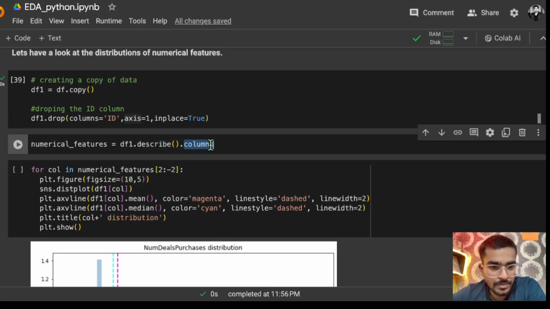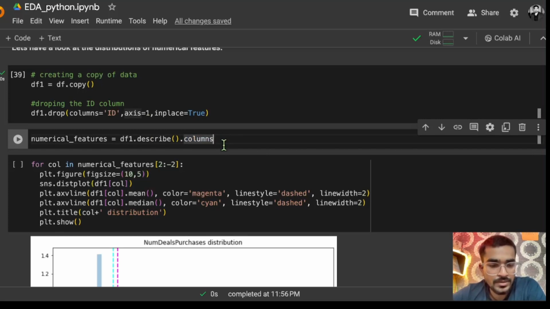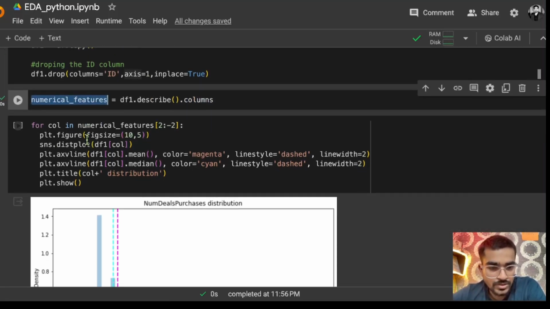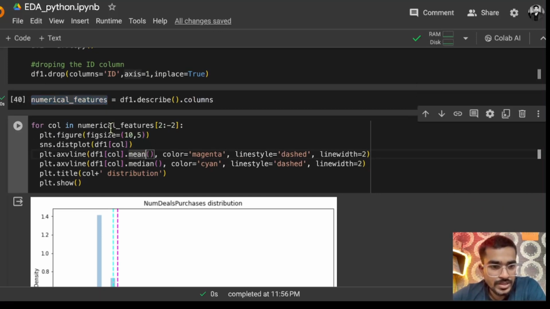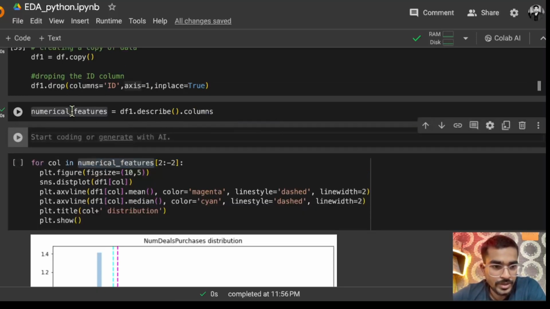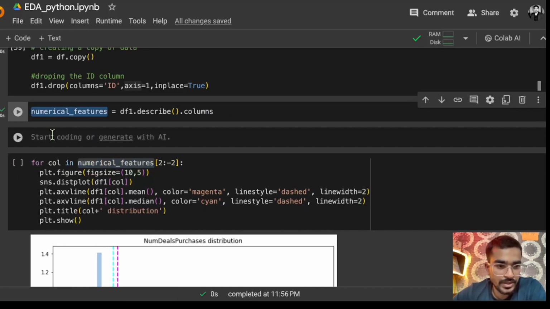So if you apply .columns on that, you will get only the numerical columns. That is why I have named it numerical features. Now using that, we have a for loop over column in numerical features. Since we are not taking all the numerical features, if you want to see what those numerical features are, you can just print it here.